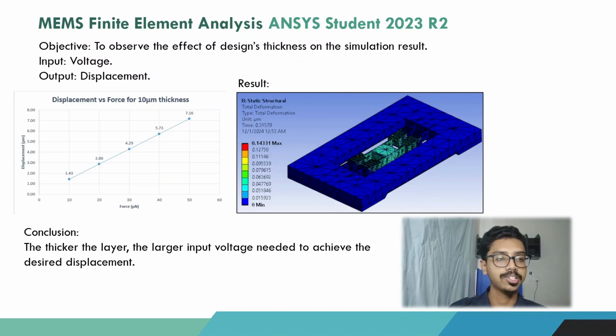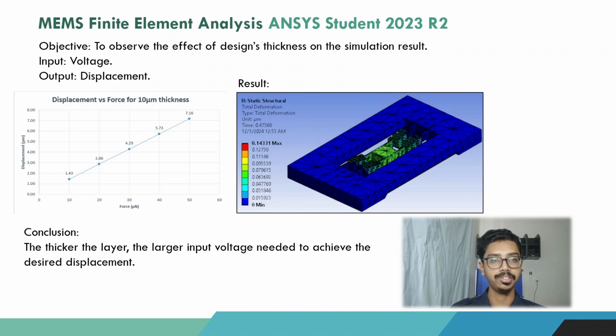Now I am going to explain the result that was obtained when simulating the membrane with different thickness. While comparing the force and displacement of each table, as the force increases, the displacement also increases. As the membrane is thicker, the displacement rate is higher than the original thin membrane. This applies to the voltage. The thicker the membrane required, the more voltage for displacement. Thank you.